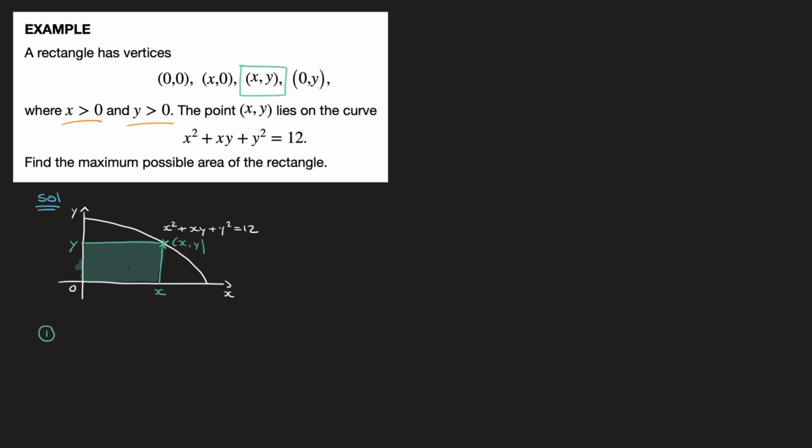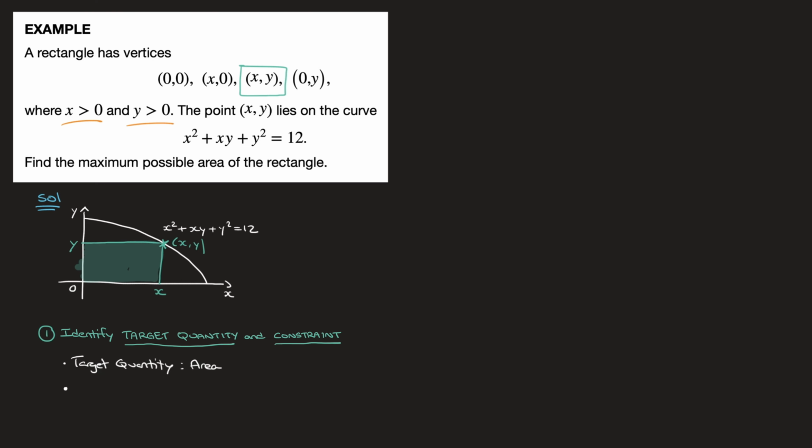So, step 1, remember we need to identify the 2 key quantities, those being the target quantity, that is the thing we're trying to optimize, as well as the constraint. And the constraint in this case is what's going to stop us from making the area of this rectangle infinitely large. So here I'll quickly make a bullet point list and I'll say the target quantity. And in this problem, as we know, we're trying to maximize the area of the rectangle, so the target quantity is just the area.